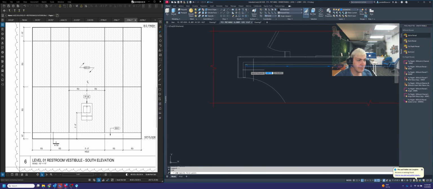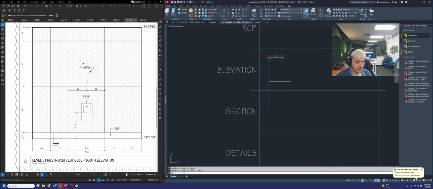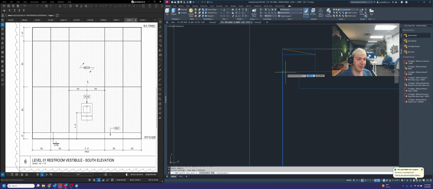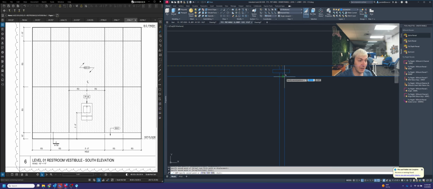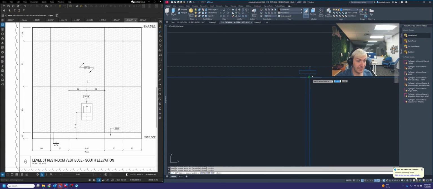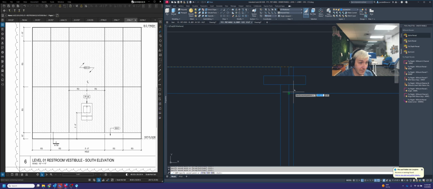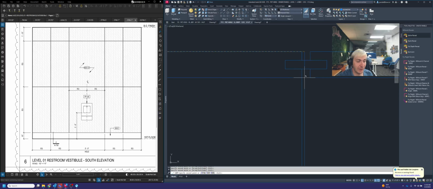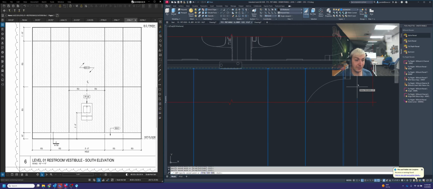So you're going to take construction line straight off of that. Notice I kind of just drew one line straight down an arbitrary length. It doesn't really matter how long it is, as long as it extends a fair amount past your view. And then what you want to do is copy those lines throughout anytime there is a change in the plan view, that way you can translate those from the plan view to your elevation view.